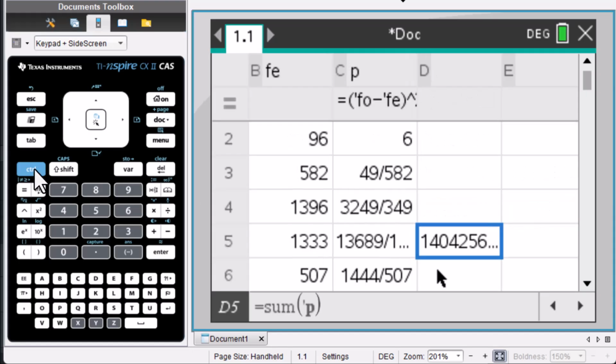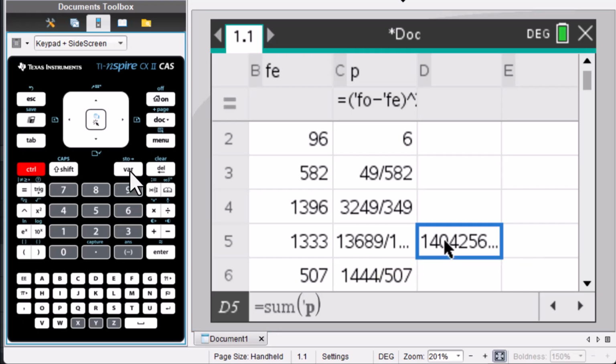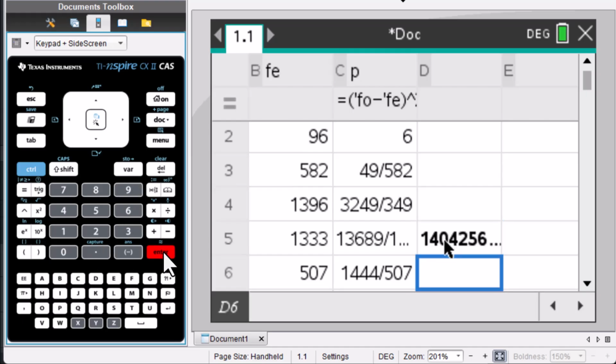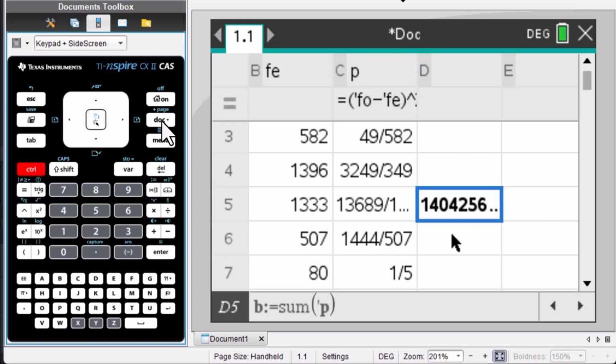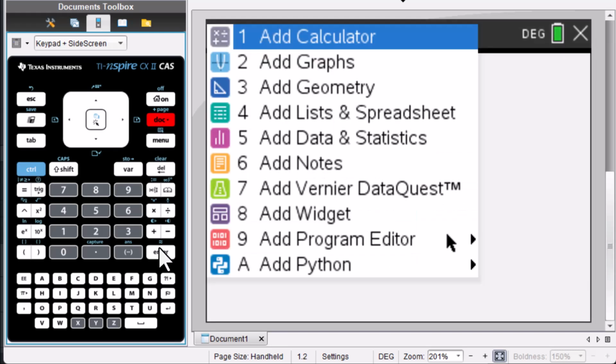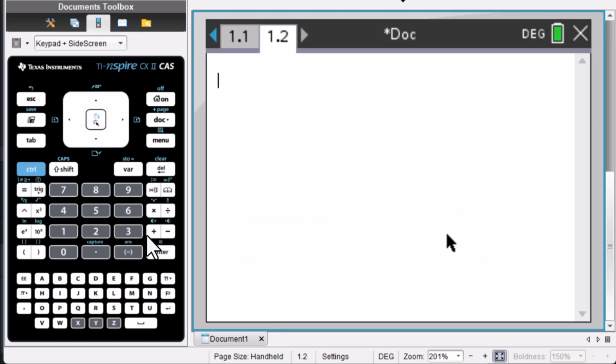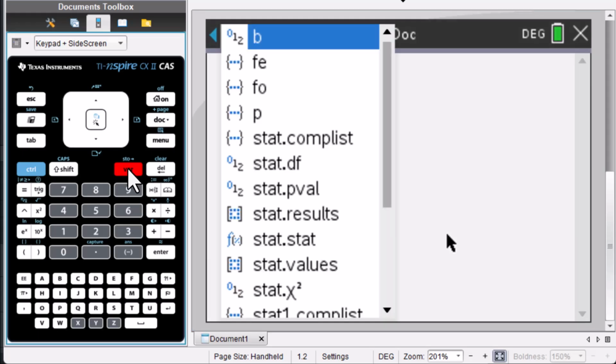Let's store this into a variable. Control variable, store this one into B, then enter. Now let's add one more page. Control Doc. Add calculator. Go to variable.